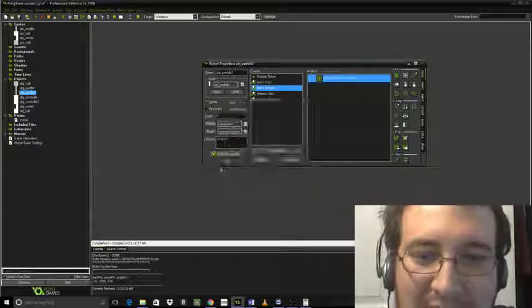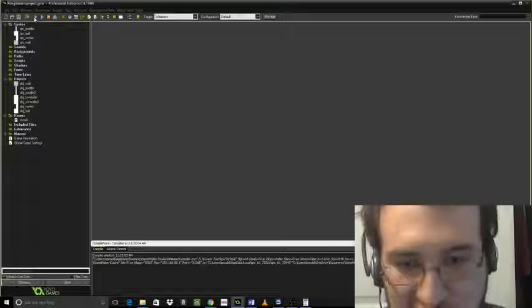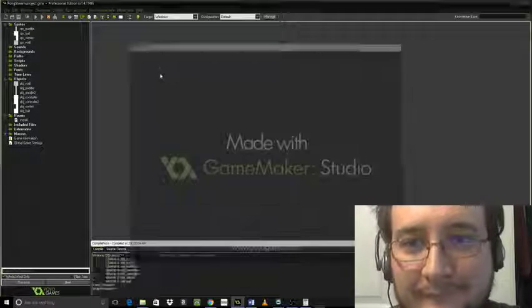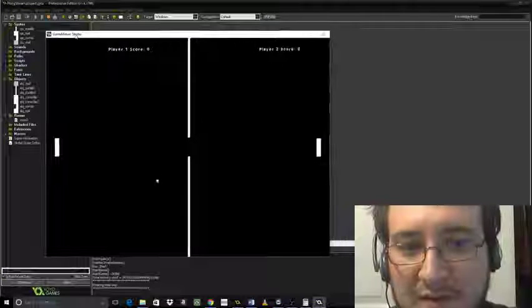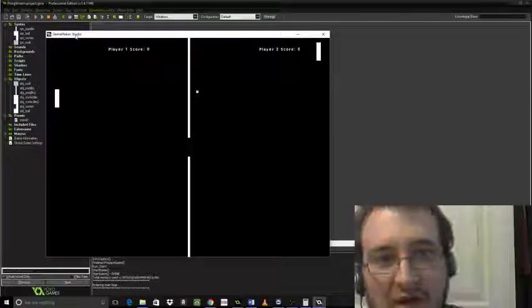That might be all I can do here, actually. Let's wait for it to load up. Move it to the side here. Okay, much better speed.